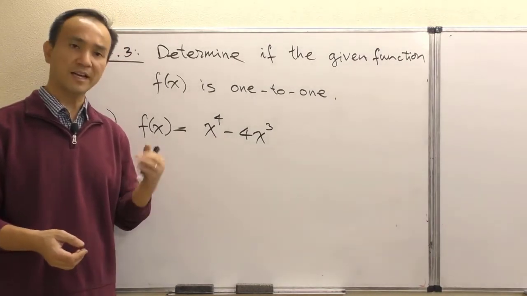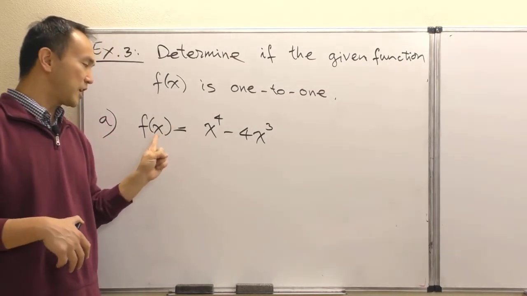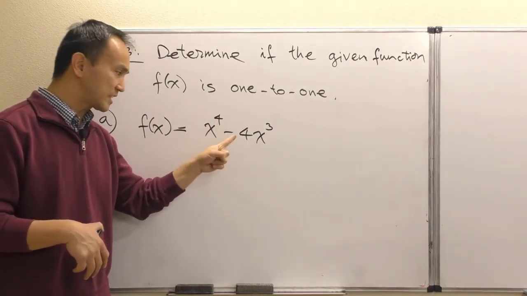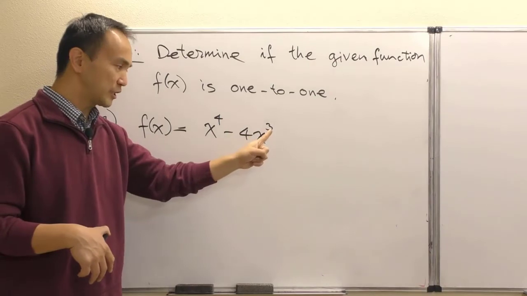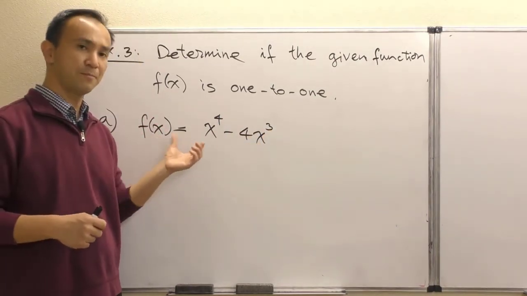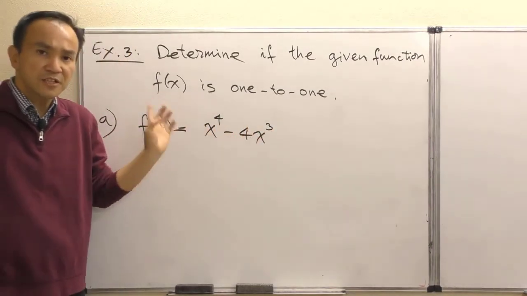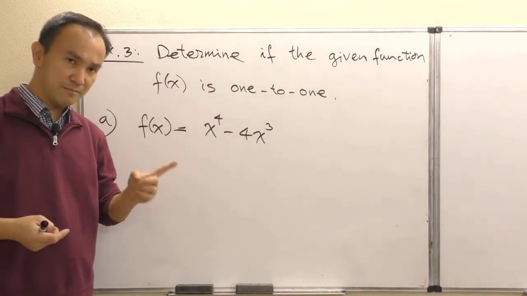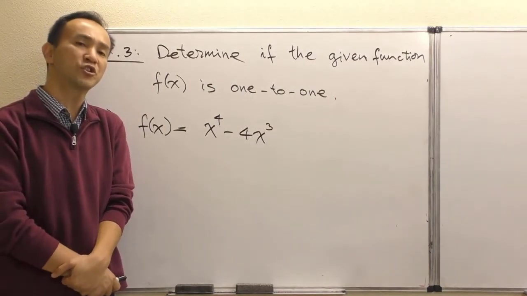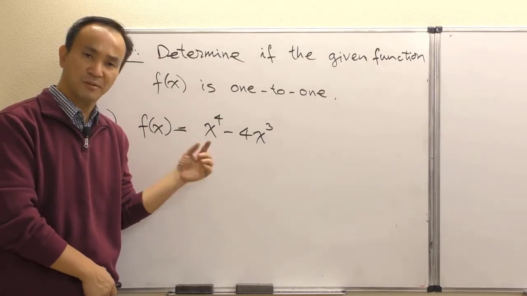But here's the thing. You only need to see this function here as a rule. The rule says for each input, raise the input to the fourth power and subtract 4 times the cube of that input. So that's the rule of this function applying to each input. But how are we going to decide if this function is one-to-one or not? Because remember, according to the definition for being a one-to-one function, we want to ensure that there is exactly, because we haven't done this one yet.